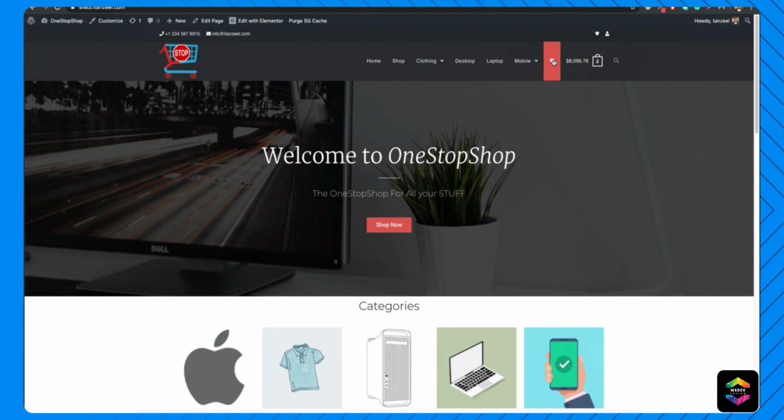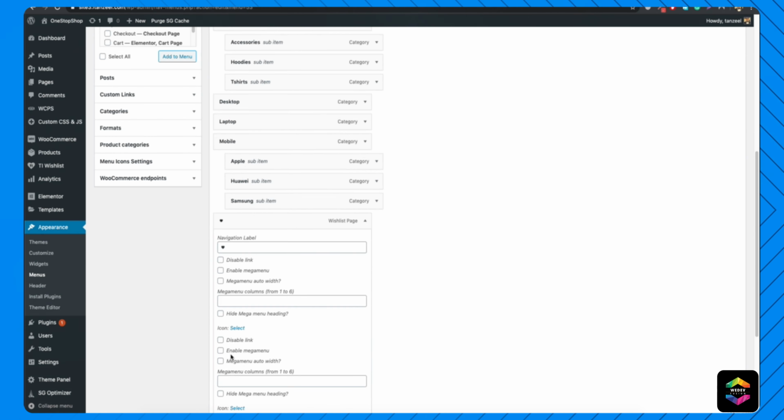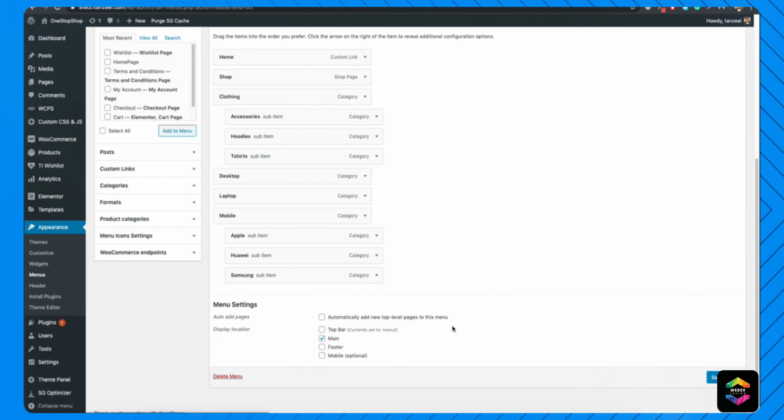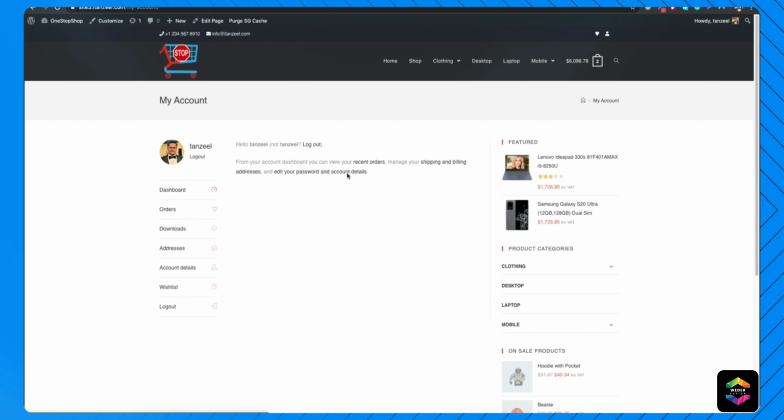So now we've got this heart, so we're going to get rid of this heart, and what you have to do is to go to the menus here, and here you have to select the menu 1 and click select, and here we're going to be getting rid of this page, so we're going to hit remove. That's all, and you have to hit save menu, and here you can see that now we are done. So this is how it's looking, and in the next video we will be designing some of the pages.